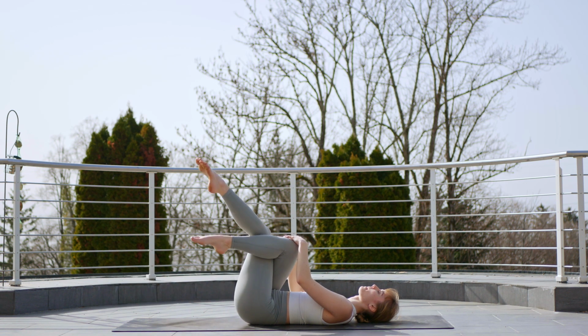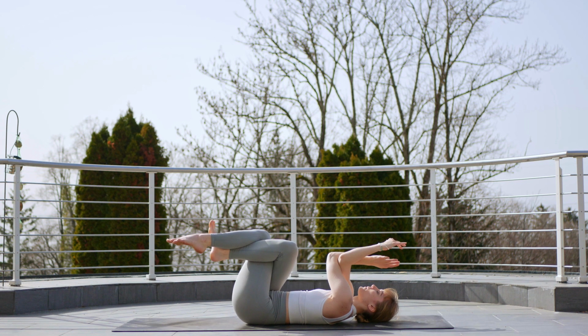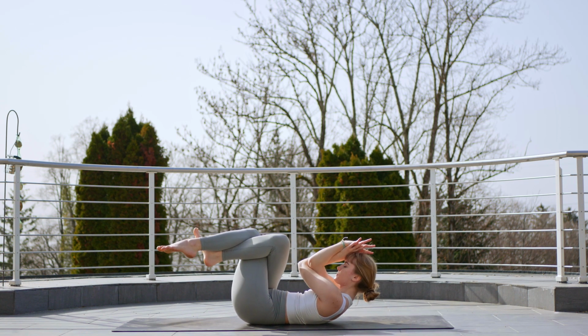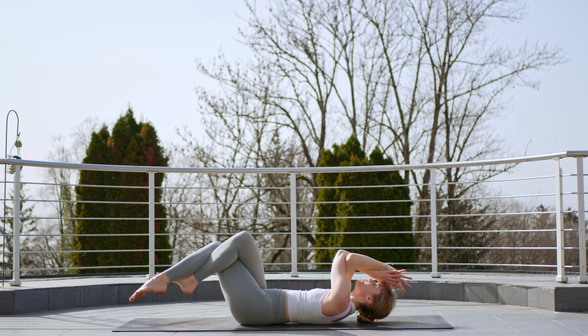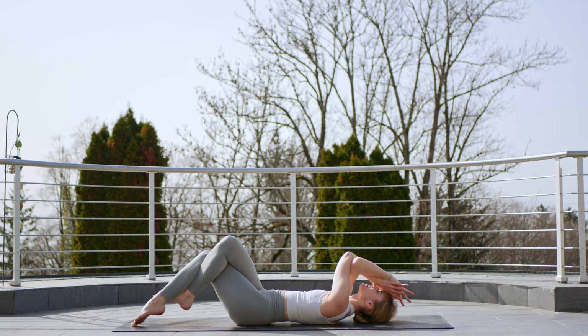Tuck that right knee into the chest again, extend the left. Then bring the right leg over the left, interlacing the legs for eagle legs. And then bring the right arm over the left, interlacing the arms for eagle arms. Add a gentle crunch here, raising those shoulder blades off the mat. And then slowly release down to the mat, relaxing the pose, keeping the legs and the arms intertwined.